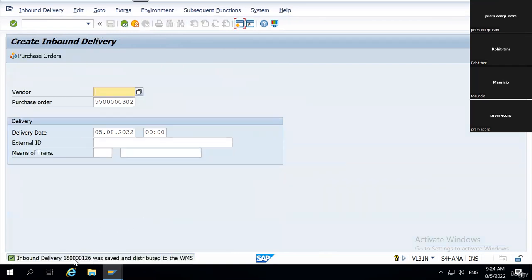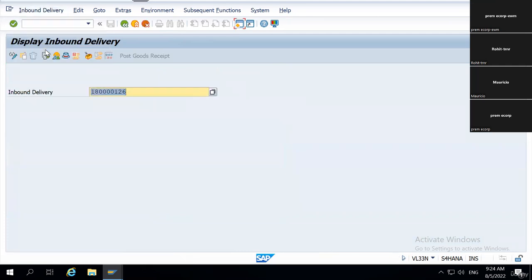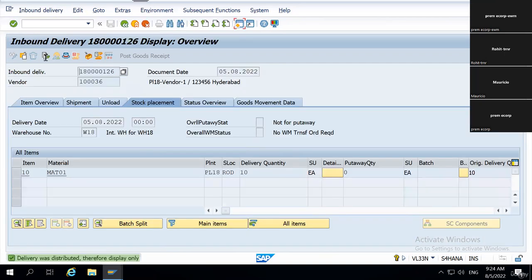So my inbound delivery 126 is distributed to WMS. Once I open this, I cannot change now because the document has been created and sent to WMS. Okay, and you can also see a warehouse number here. Based on your plant and storage location combination, we have actually set up our org structure.